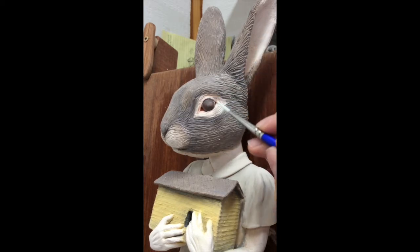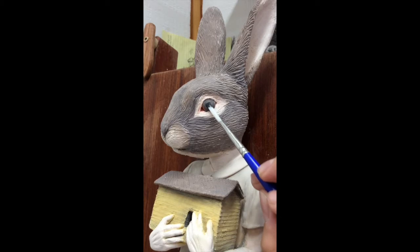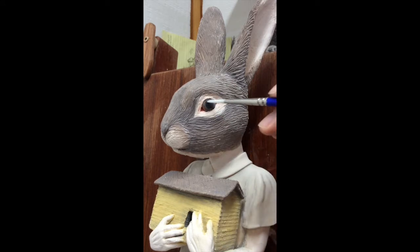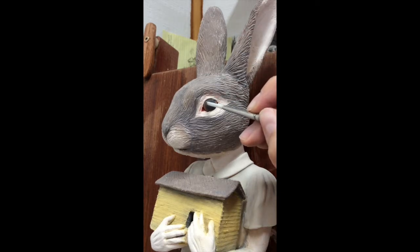I'm going to trace the lines and create a little shadow, then come back in with my brown and fade the brown back in from the center. Now this is mostly black with no water, just so I can get a more controlled hard line, and I'm going to trace in where the pupil is. With the eyes that I do, I feel like the softer and less descript I am, the more readable and gentle it is. Sometimes if your pupil is really sharp, it's really intense, so I'm going to fade my pupil out at the top. Coming back in with a little more of a reddish brown — brown and red stirred together — just to bring a pop of highlight back into the eye.